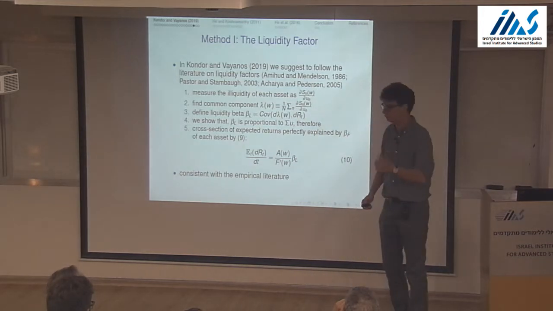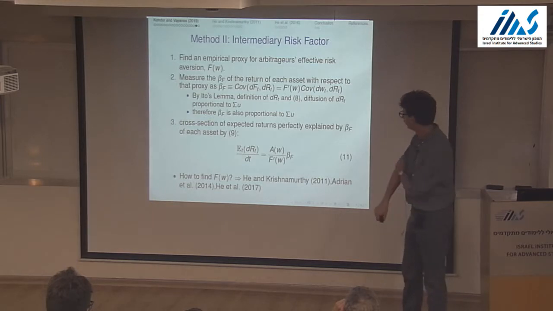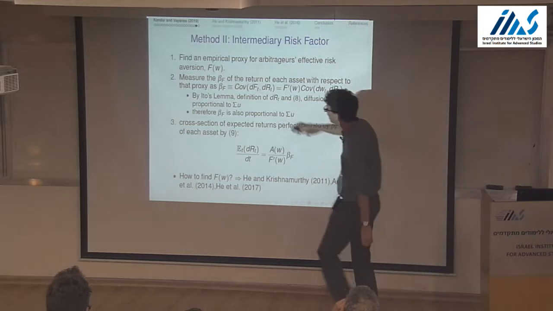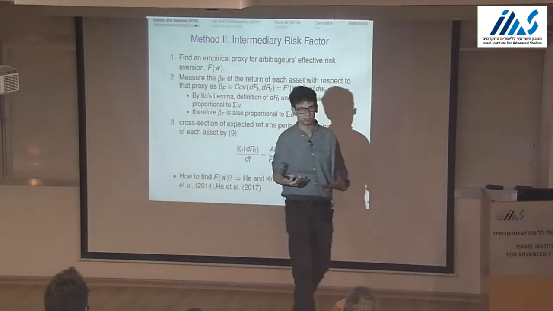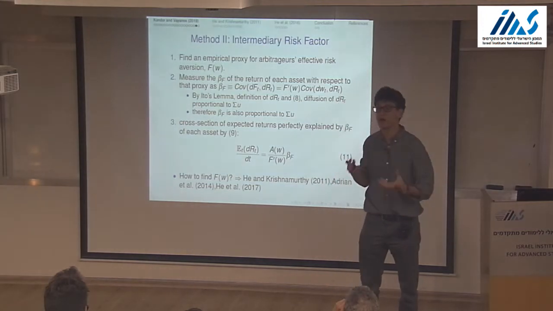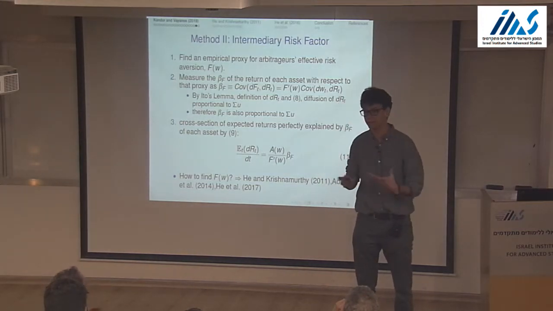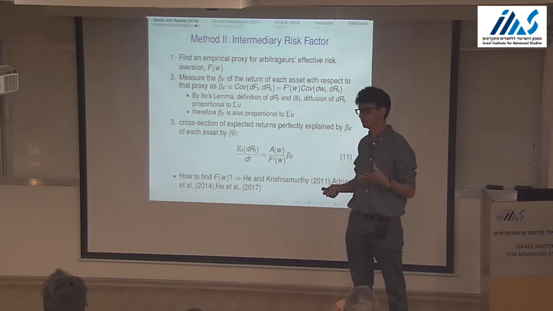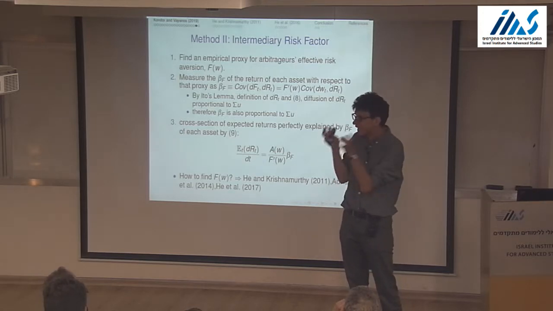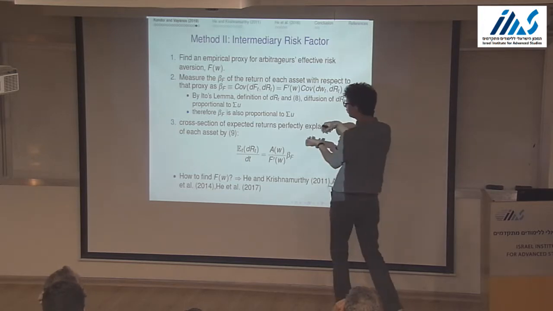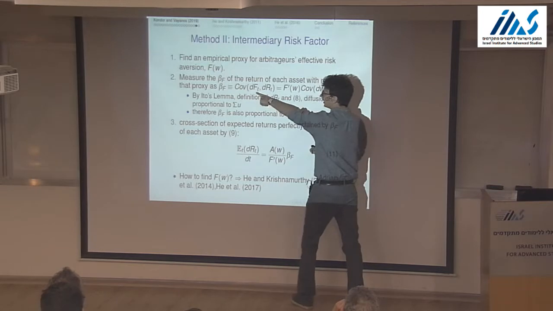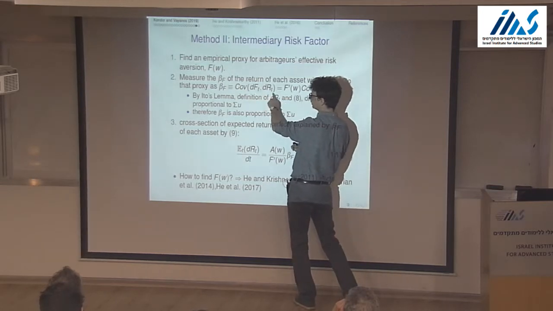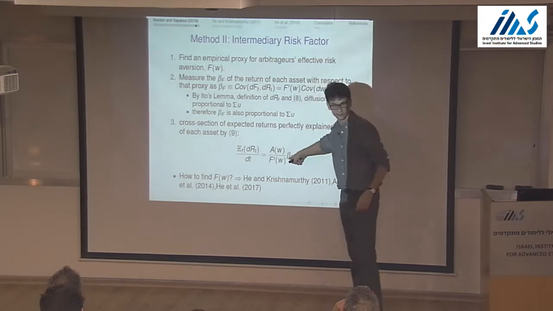Okay? So that is method 1. Method 2, and I will talk a little bit more about this, that gains a lot of popularity nowadays, is to directly measure the effective risk aversion of intermediaries. And I will show you in a minute what kind of work has been done on that front. But that would be another idea: to directly capture what makes effective risk aversion change. And then in our model, you can show that once you have a function like that, you take the covariance of the innovations of that function with returns, you get a beta which prices assets. Okay?